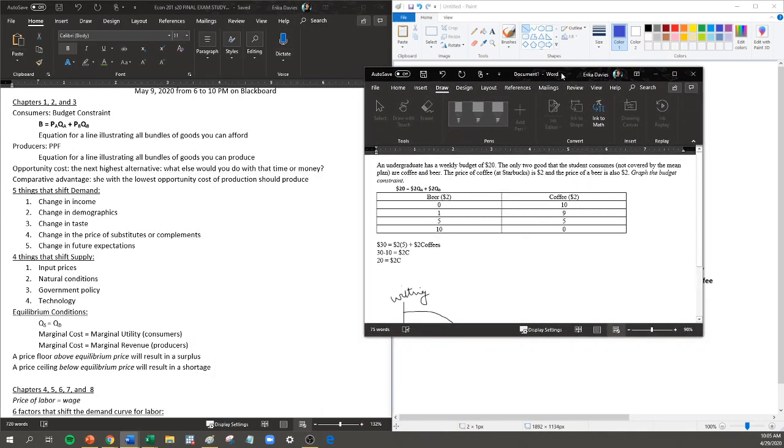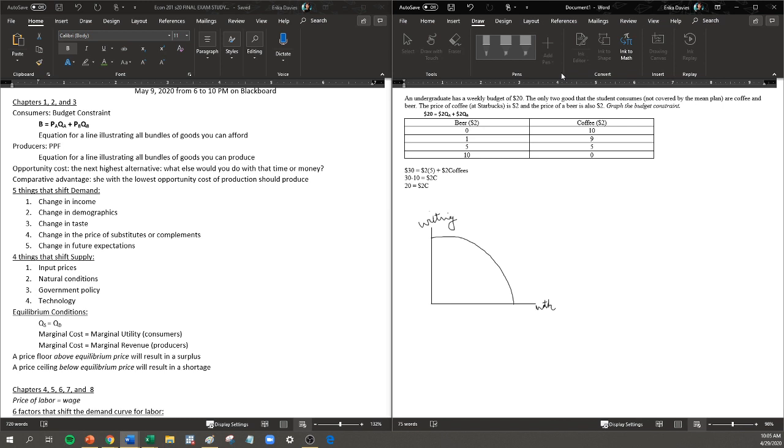Okay. We talked about opportunity cost. This is very important. This is a cost that economists take into account that accountants or financiers often do not. So in addition to the monetary cost of buying something, you also have the opportunity cost, what you gave up when you chose to buy that thing instead of something else. In our example with the beer and the coffee, beer costs $2 and coffee also costs $2. So if you choose to buy a beer, not only have you spent $2, you've also lost the opportunity to spend that $2 on a coffee instead. So the opportunity cost of buying 1 beer is 1 coffee.